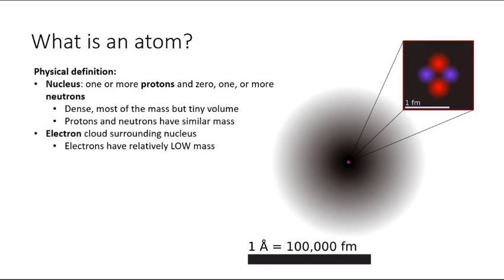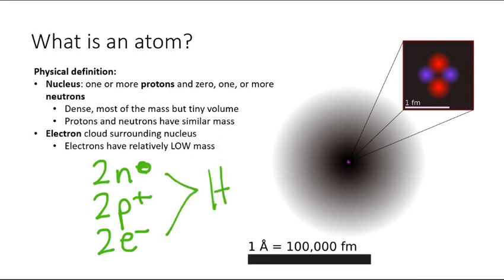Now, looking back again at our correctly proportioned diagram, I want to draw your attention to the fact that they actually drew 2 neutrons in the nucleus, and 0 is another way to abbreviate that, and 2 protons in the nucleus. Because it's neutral, you can assume that there are also 2 electrons in this system. Turns out I can tell you that this is a diagram of a helium atom. You may wonder how I knew that.